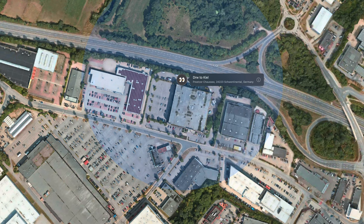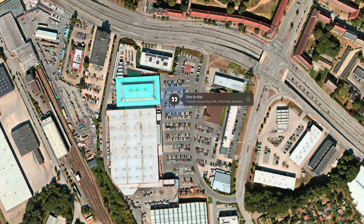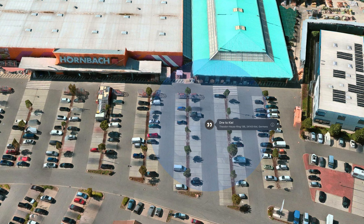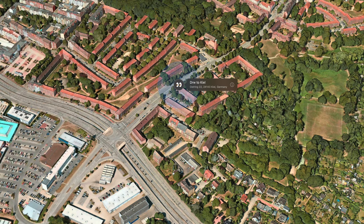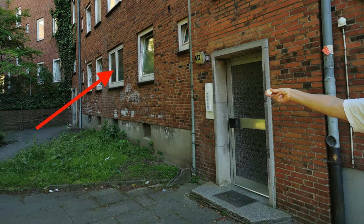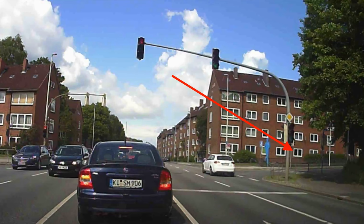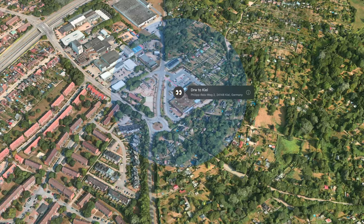He took it around a little bit to show me where he's been going — he's a glider pilot and went to a few places. Here we see a shopping center. Then he did something special for me: in the 60s, I lived in Kiel at Ostring number 170. He took the AirTag there and took two pictures. Where that arrow is, that was my room. And where the other arrow is, that was our living room window. Thank you very much for that — that was a nice thing to see.